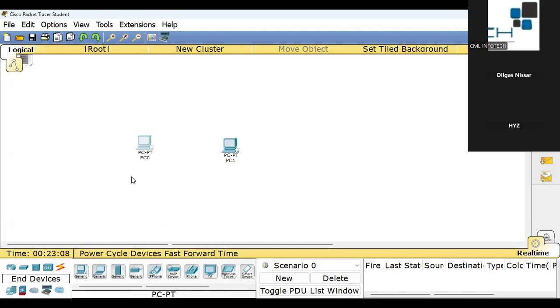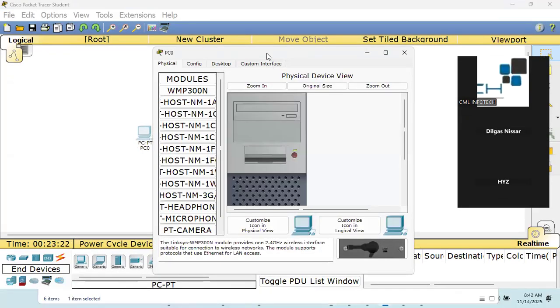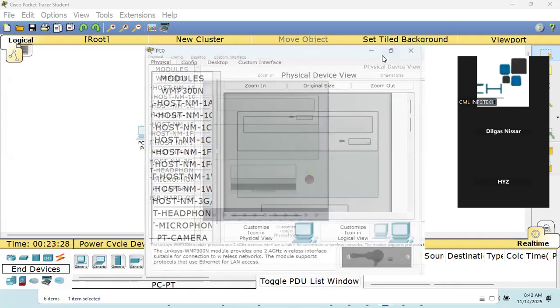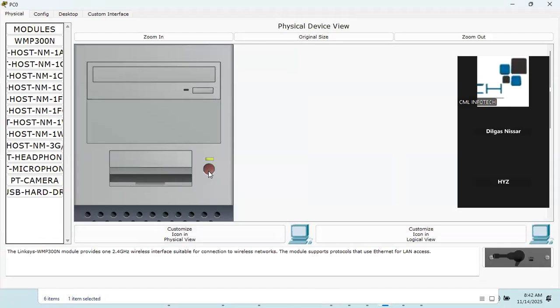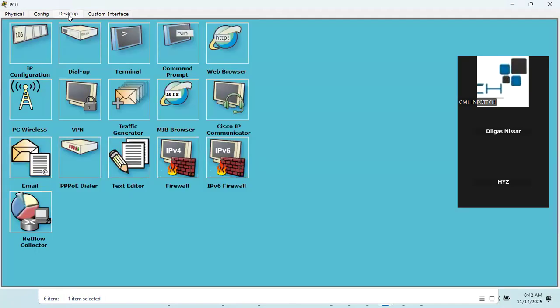Okay. So let me tell you how to assign an IP address to your computer. For PC0, you just need to single click. You're going to get the next window. You can see the window now. Let me maximize. Okay, you can see the screen. You can turn the computer off and on. Then on top, you can see the third button called Desktop. Click that. There are many options, but we will be testing with two: the first, IP Configuration, and the Command Prompt, which is equivalent to CMD for testing purposes. Let's go to IP Configuration. Okay.